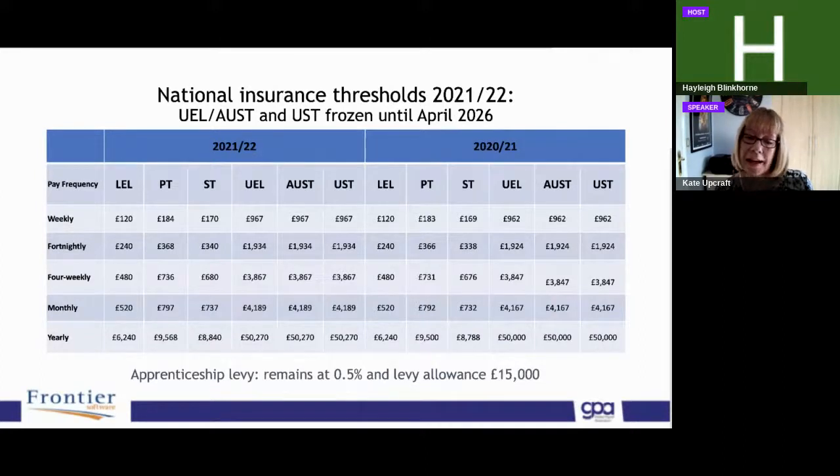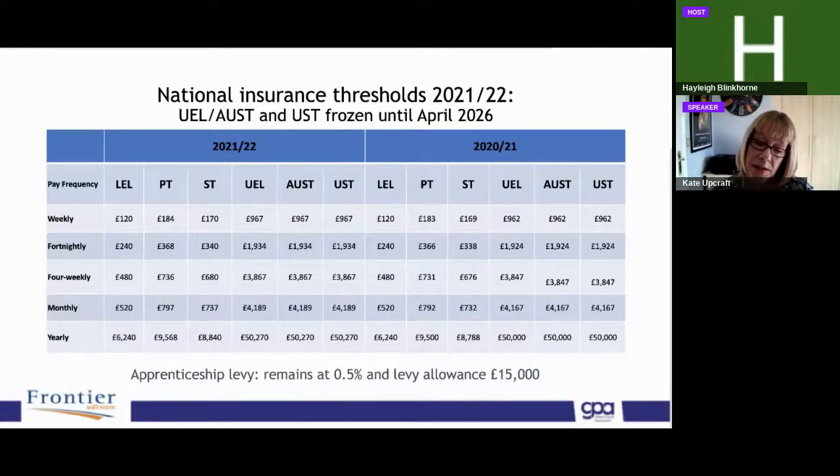So in order to do even the freezing of the top 3 thresholds, there will need to be legislative change because they go up by inflation each year. So they could decide to do the same thing with the lower thresholds. They're much more politically sensitive, of course, because they impact lower earners and entitlements much more significantly than the higher earners. So it's really watch this space about what the future looks like.